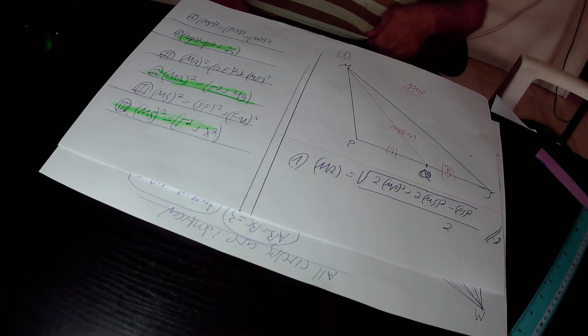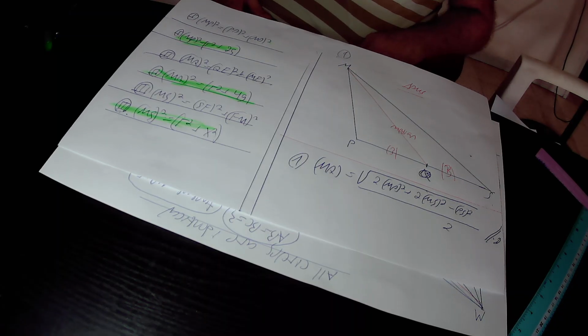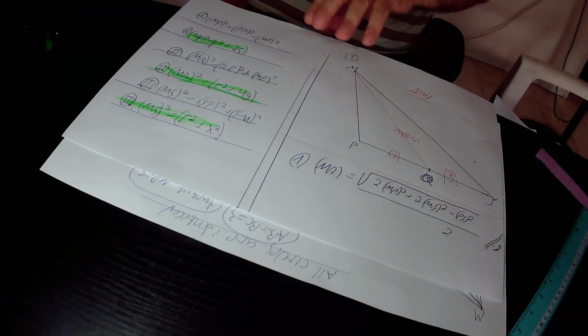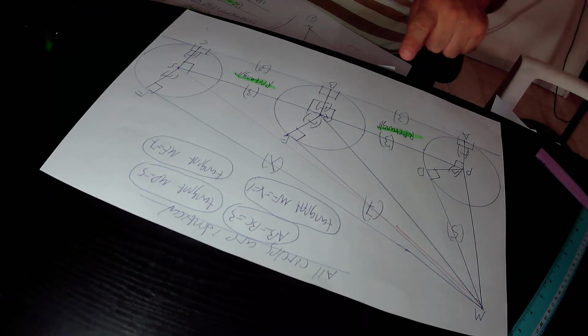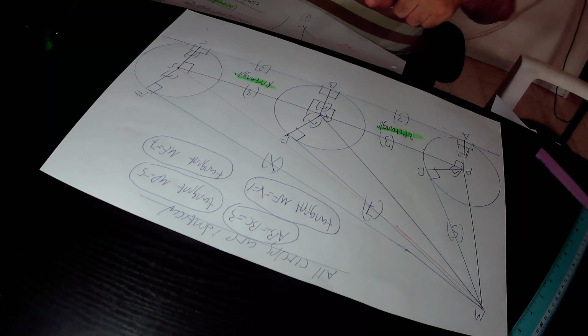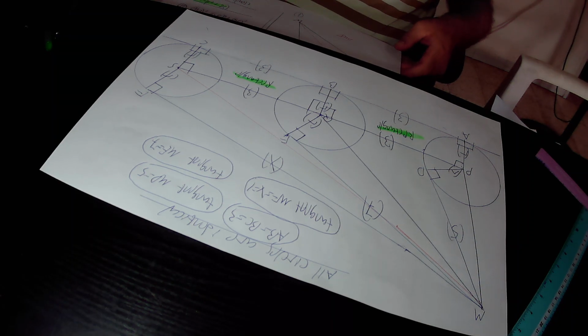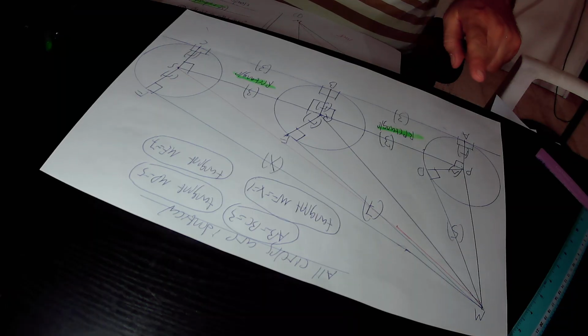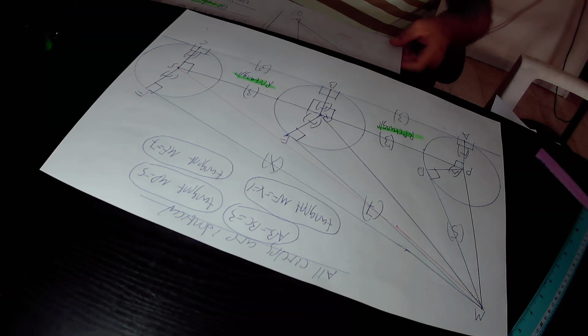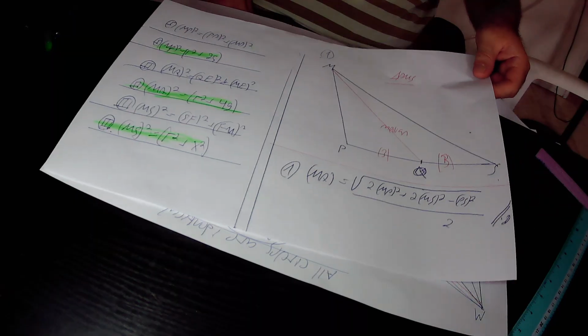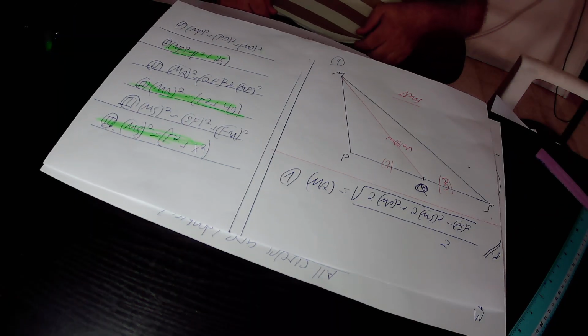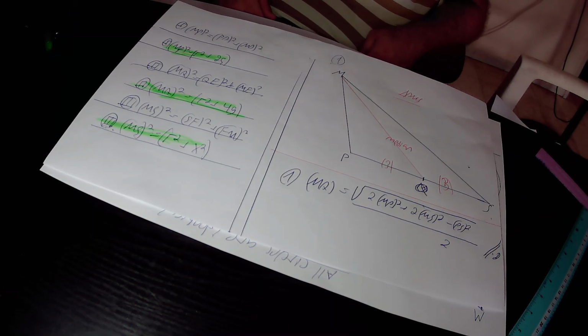SM is the missing side, and it is equal to SF squared. SF is R, therefore SF squared is R squared, plus MF squared. MF is X, therefore MF squared is X squared. So in total, according to equation 3, we found out that MS squared equals R squared plus X squared.